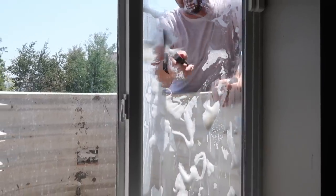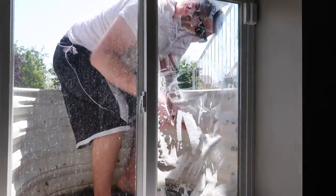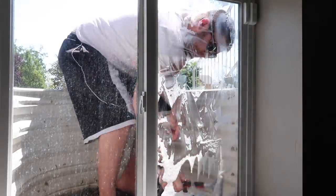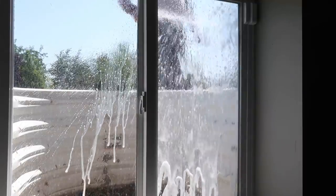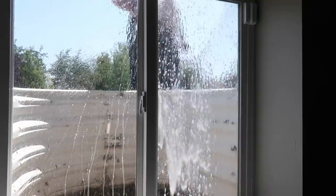These windows, like I said, had never been cleaned for the last 13 or 14 years, and we never bothered to clean them because up until this point, we had not been living down here because it was an unfinished basement. So all Kyle is doing to clean these is using some CLR outdoor furniture cleaner. I know that sounds really weird, but it actually works really well at getting the grime off of the windows. And then he's just using a razor blade that he got at a local hardware store. And once he's all done with that, he just sprays it off with water and voila, we have some clean and clear windows.